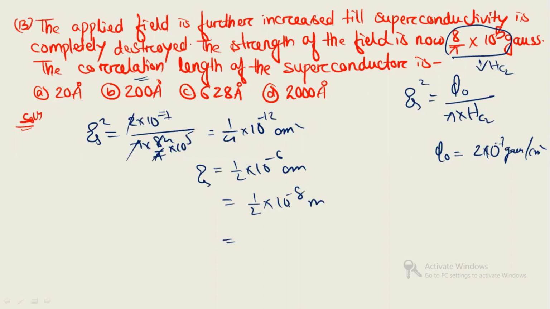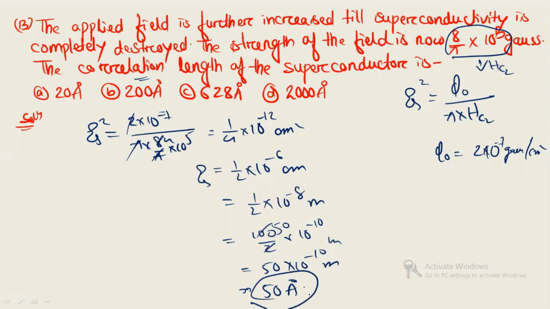Convert it to Angstrom. So you will get 100 by 2. You can do and see, this is 10 to the power -10, plus 2 minus 2, to the power of 10. This will give you 50. So finally this is 50 into 10 to the power -10 meter, which is equal to 50 Angstrom. Then if you see the question, none of the options was matching, because all the options are different from 50 Angstrom. So your answer is 50 Angstrom here.